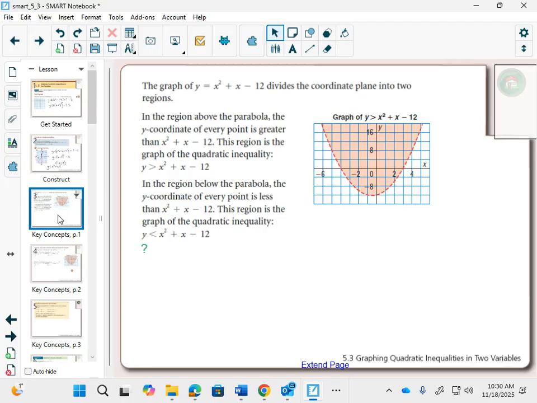So if you wanted to graph y is greater than x squared plus x minus 12, well, first you would have to complete the square and graph x squared plus x minus 12. If it's a greater than sign, you'll have a dotted line. And with the greater than, you would be taking any point and shading above. So that's why this inside section is shaded. You could also use a test point. I love using 0, 0. If I plug in 0 for y and 0 for x, is 0 bigger than negative 12? The answer is true. So that makes that section above the graph shaded in.